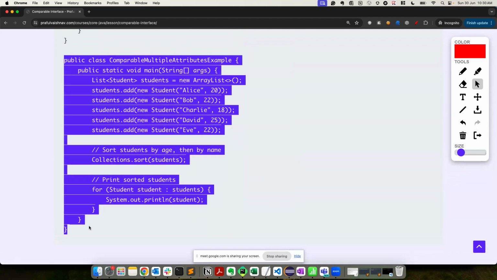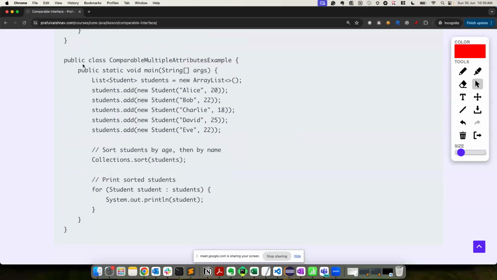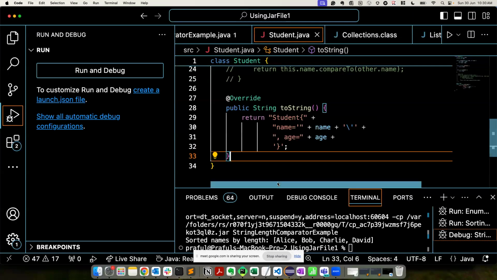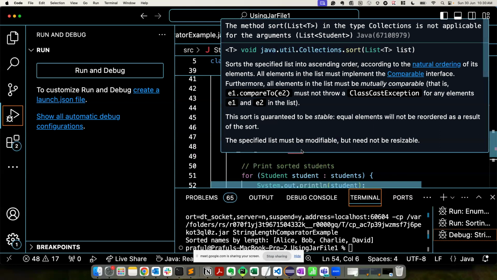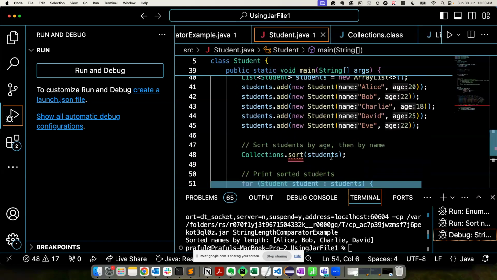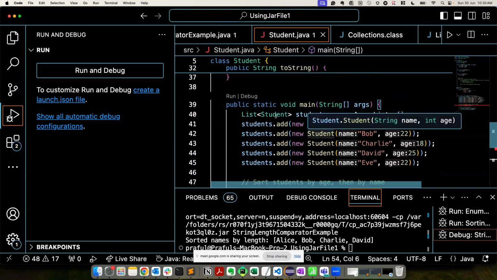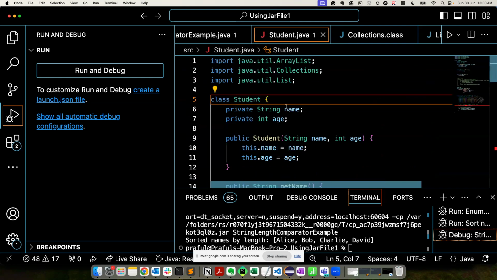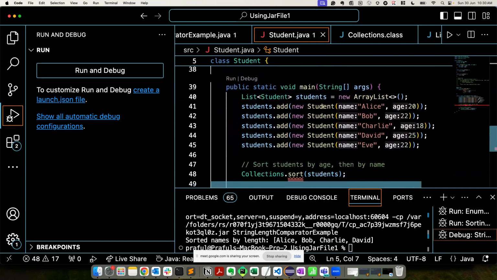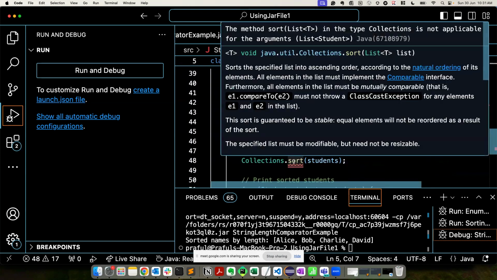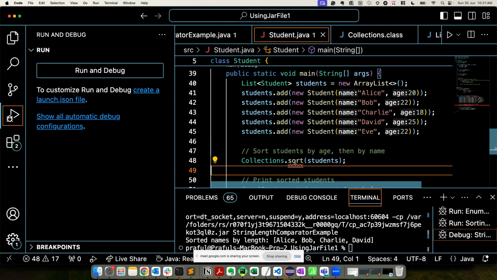Now I am trying to use the sort on these students.